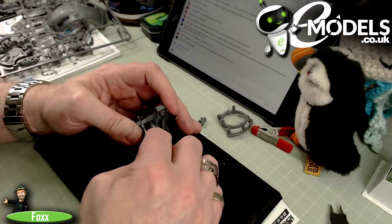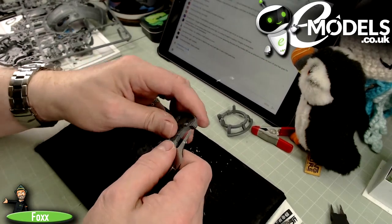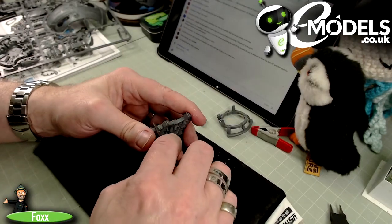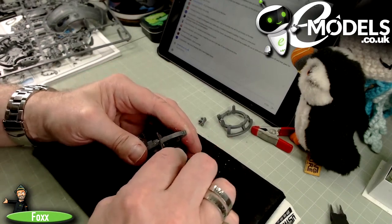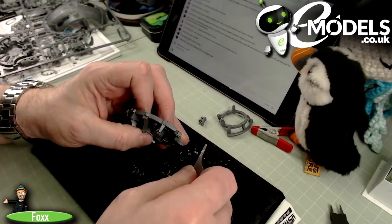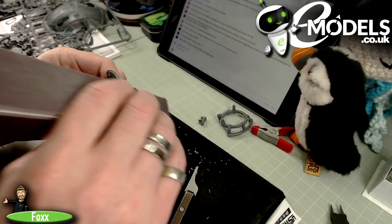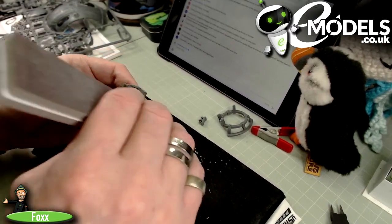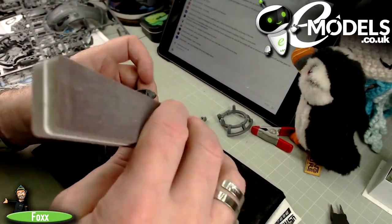I'll just get rid of this mold line around the edge. So anyway, the point of saying that was, I'm not being too careful with the inner frame parts. You can tell I make Gunpla when I say inner frame. It's some inner parts, because these are just metal parts anyway that have got some wear and tear. They're not going to be perfectly clean and maintained. It's the mechanical parts of the knight suit, the inner bits. They're going to have some wear and tear on them. I can be a little less careful with these. Still being careful, of course, but I don't have to lose sleep over this bit being a little bit scritchy scratchy here and there.